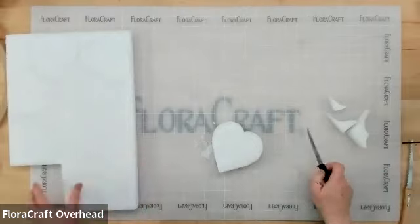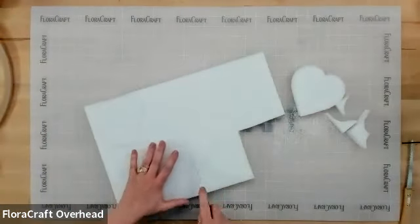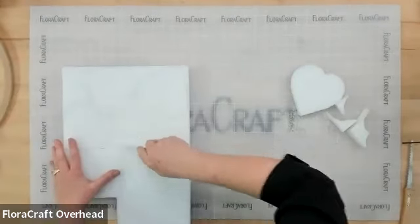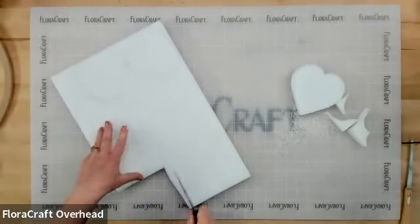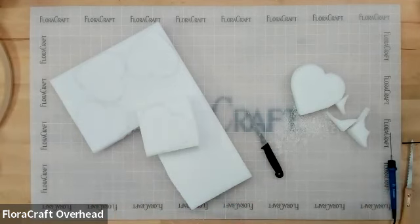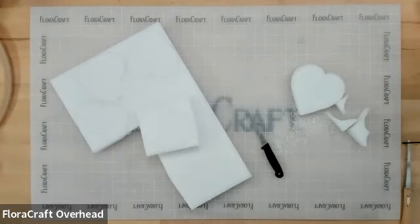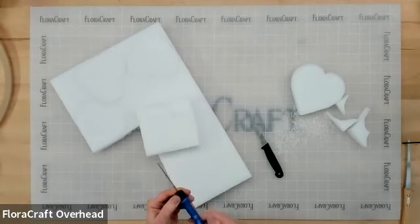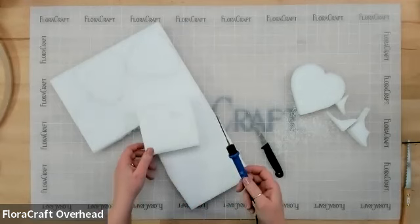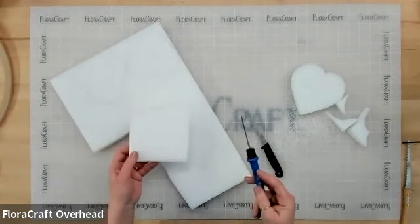All right, want to see another heart? I'll show you real quick the cutter. So it's USB, plugs into a wall adapter. And if you try your adapter and it doesn't work at first, try a different adapter because some of them just don't want to work with this tool. So it takes about 20-ish seconds to 30 seconds to heat up.